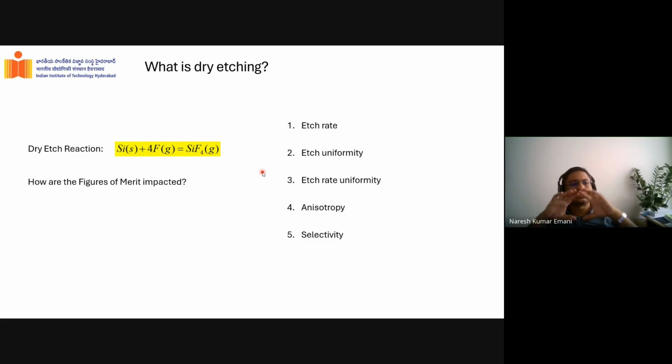For example, Adya, I'll take a chamber and pump it with fluorine gas, and the way you measure the flow of gas is by what is called SCCM, standard cubic centimeters per minute. That's one of the usual measures that we have. So I'll flow a lot of gas in and pump out a lot of gas. So I can control the speed of flow of gas, but that doesn't really solve the problem. Okay.